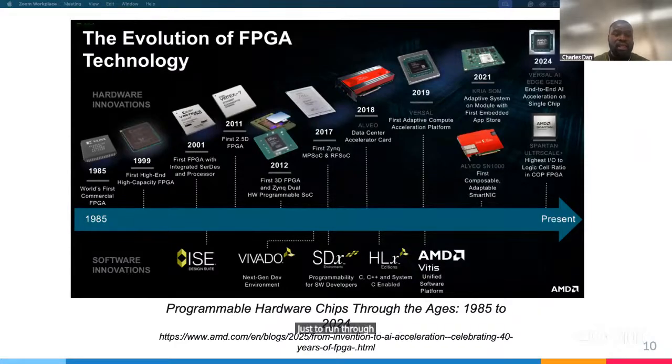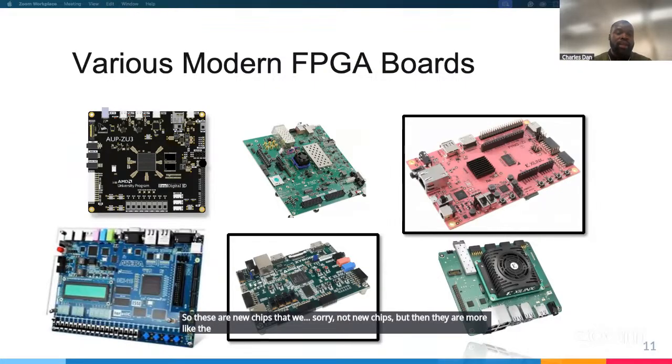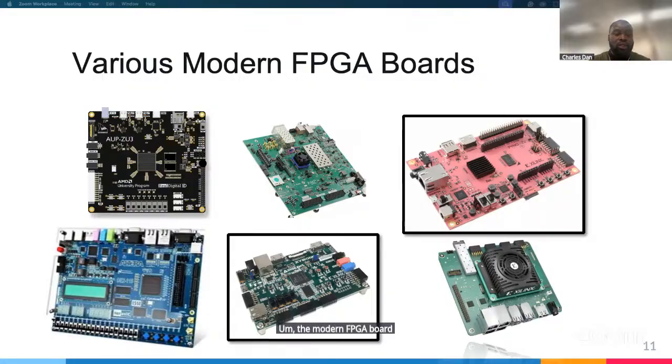Just to run through, this is how it has evolved over the years. These are not new chips, but they are more like modern FPGA boards. When you compare them to the old ones, you can see these are some of the modern FPGA boards. This is a Pynq board, and this is also a ZCU102 board, and this is also the Kria SOM, which is currently being released by Xilinx.